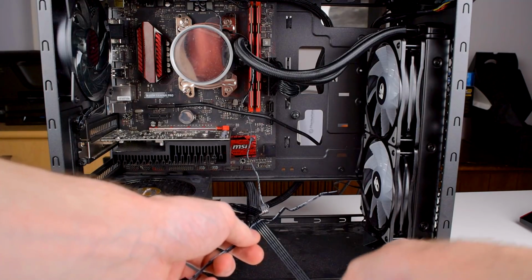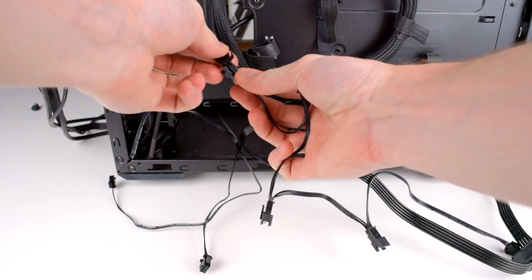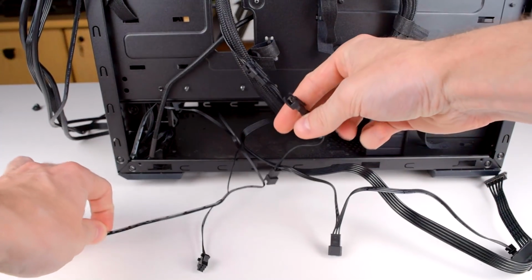Finally, for wiring, the fan headers plug into the 4-way splitter, and the splitter then plugs into your motherboard. The LED leads plug into a splitter cable, which can then be connected to an RGB header on your motherboard or to the inline controller.